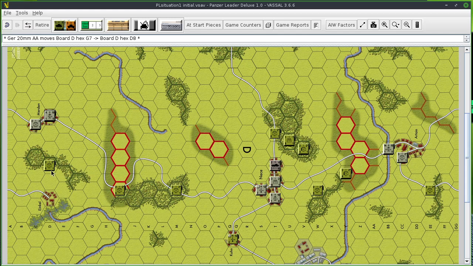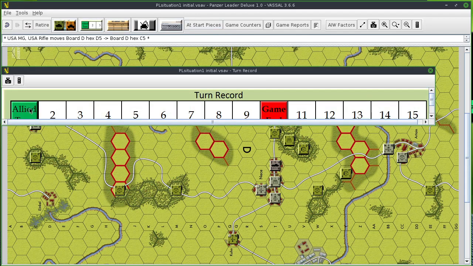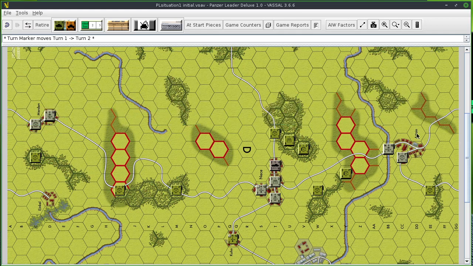Okay, so now movement phase. Right here, I'm going to move the turn track down one, on Allied turn 2. Okay, now who else can move? This is where things start to get tricky. All right, I'm going to send that engineer right there, because the Americans don't know that I'm about to hit that with indirect fire.